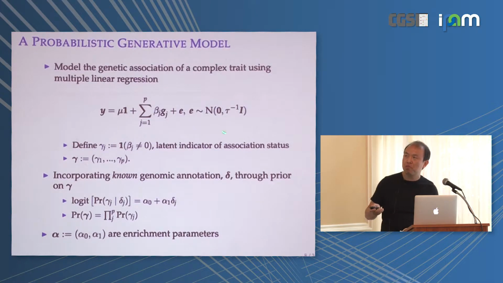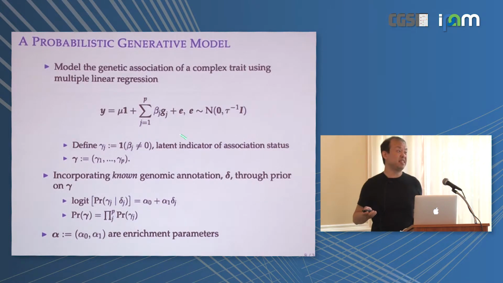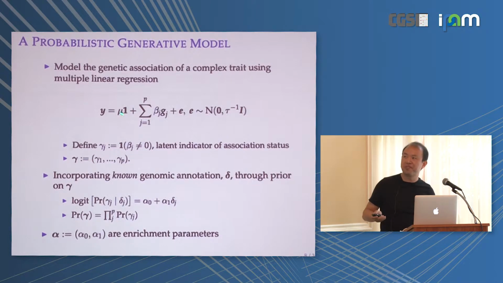If you stop right there, this is already a known statistical problem called a variable selection problem, right? You just need to figure out what gamma is. The important argument here is that beta is not really important. It's mostly treated as a nuisance parameter. I would argue if you're really interested in beta, the first question you need to ask yourself is why do you use a linear model? Why do you believe in additive effects and so on and so forth? So we don't take that very seriously. We're really trying to define a robust discovery of association. So even if this model is not quite right, it can still give you robust identification of causal association. So that's why gamma is more important than beta.